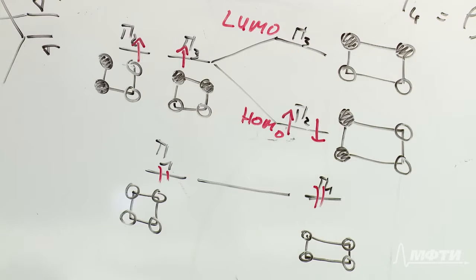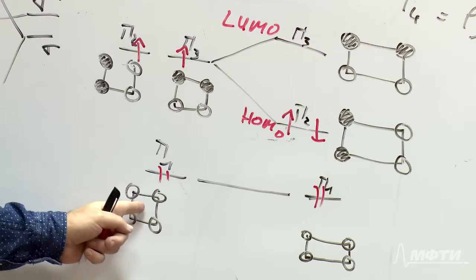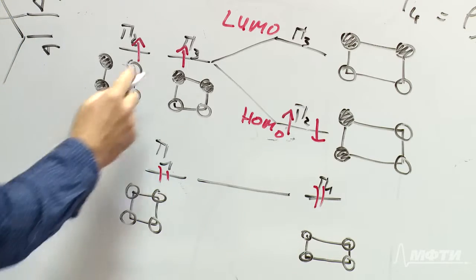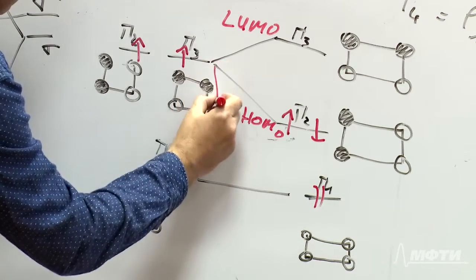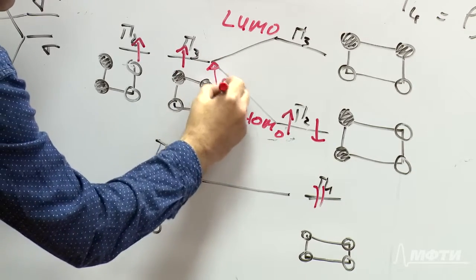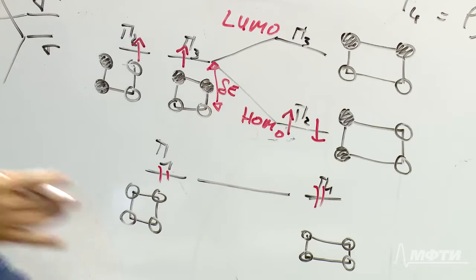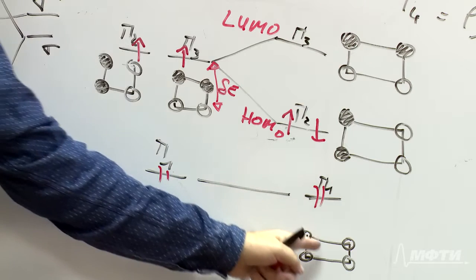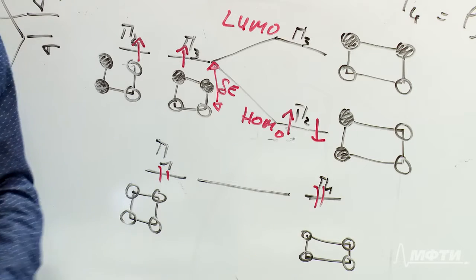Do we gain energy when we go from a square to a rectangle? Of course. You see that we gain this, actually. If we call the stabilization delta E, the electronic energy in the first approximation is 2 times delta E in stabilization. So it's a way to understand why C4H4 is not a square but a rectangle. But we know that with Lewis.